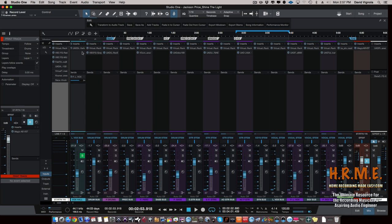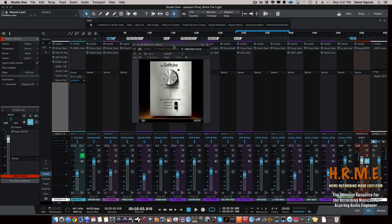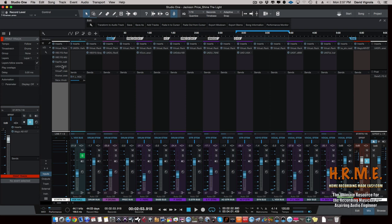Last but not least, we're going to compare those three to the Soft Tube Saturator, which is a free plugin you get with PreSonus Studio One, which we're using here today. The difference is that this is supposed to emulate tape, but it's not a tape emulation plugin, if that makes sense. We'll put this on the mix and compare it as well. So those are the four tape or analog saturation type plugins we're going to look at.